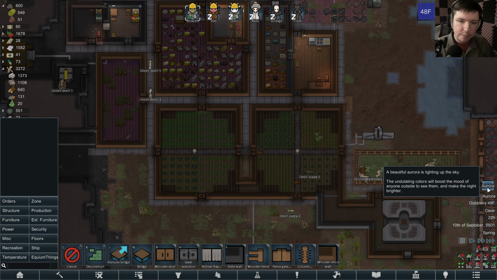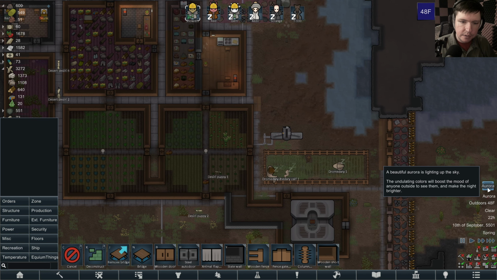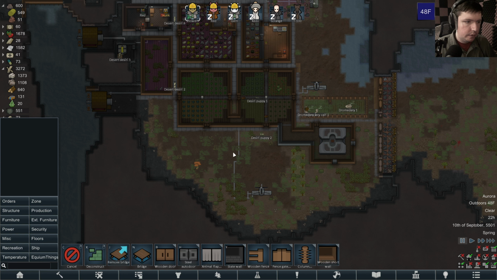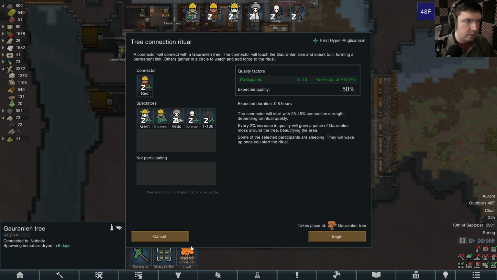Aurora. Beautiful auroras lighting up the sky. The undulating colors will boost the mood. Anyone outside to see them make the night brighter. Guess we should get people outside for a minute. Can we do a quick ritual? Let's do this real quick. I know everyone's asleep.